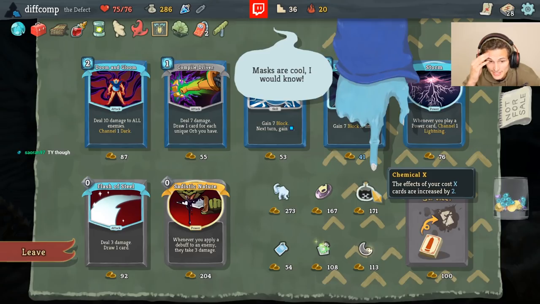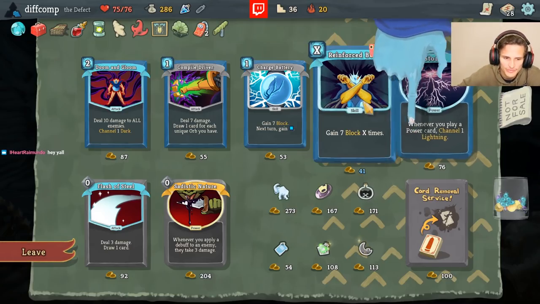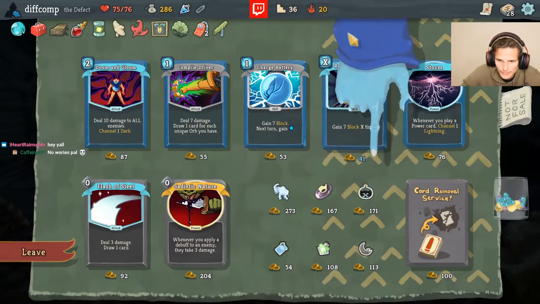So we have Chemical X now, with Multicast in the deck. You also have the elusive White Beast Sozu combo. Very rare, very enticing.